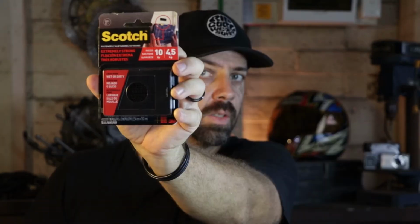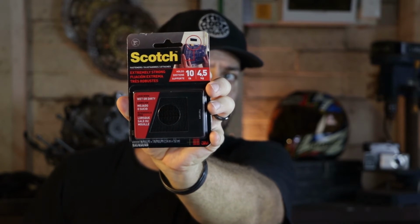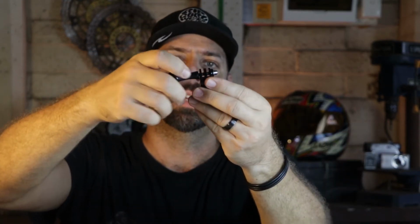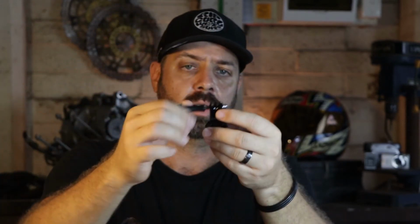You're going to want a power bank, some of this Scotch double-sided tape, extremely strong Velcro, a 2-hour mechanical tap timer, and then if you've got a GoPro lying around, maybe an older one, this is what I use. Or if you want, I'm going to show you a way that we can actually do it using a smartphone and a smartphone holder that you might have on a little tripod. That would even hold the GoPro no problem as well. So that's an option if you don't have any spare sticky helmet mounts or flat mounts, and if you haven't got one of those GoPro attachments.